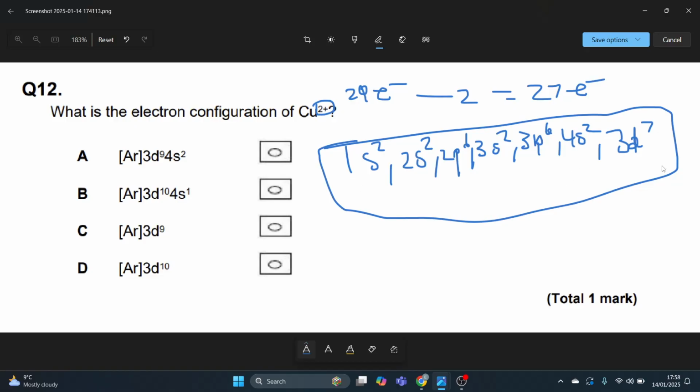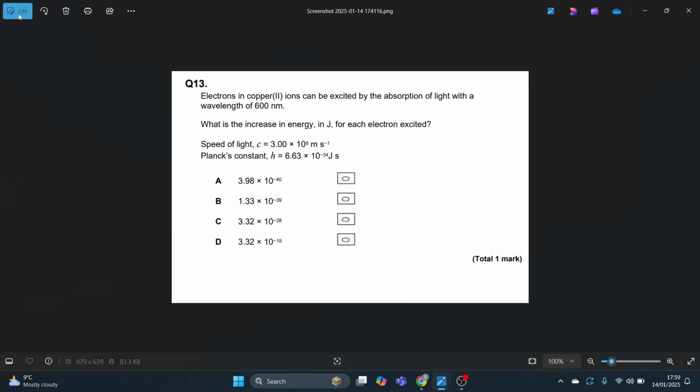But obviously remember, 3d is actually slightly lower energy than 4s. Or is it the other way around? Anyway, what should happen is that it prefers a fuller, sometimes fully occupied 3d orbital. So what happens is these 4s2 electrons go to this, so that becomes 3d9. The answer is Ar 3d9, because the electron configuration of Ar is 2, 4, 10, 12, 18. Perfect.